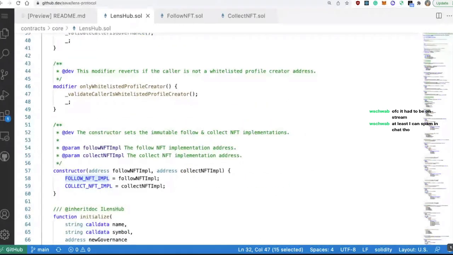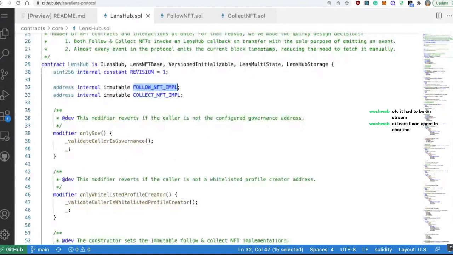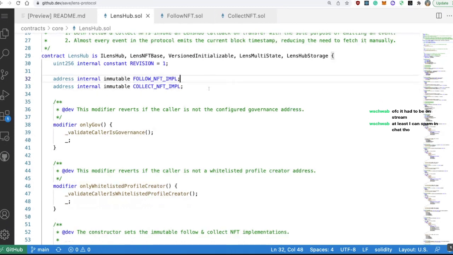I would say the interesting thing is the Lens Hub contract itself is upgradable. So I think part of the reason we did that is that when you're in a particular version of Lens Hub, you have guarantees that all the follows and collects in the place should be the same, and it's up to eventual governance when upgrading the Lens Hub to ensure you're not breaking backwards compatibility. But if you want to introduce new features on the follow NFT or collect NFT themselves, that requires the upgrade of the actual hub itself. Yeah. Okay. That's quite nice. I guess you need to then rally the community around upgrading the hub itself before you do that.